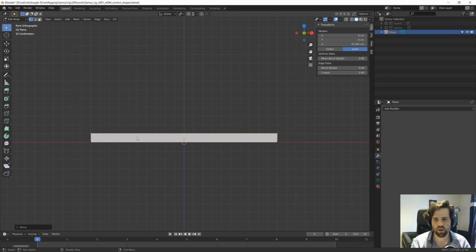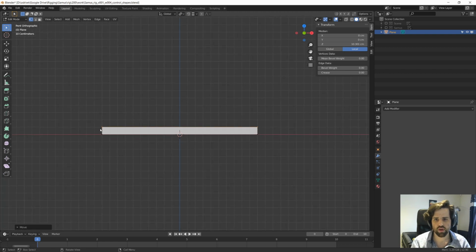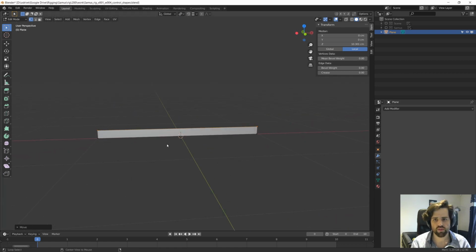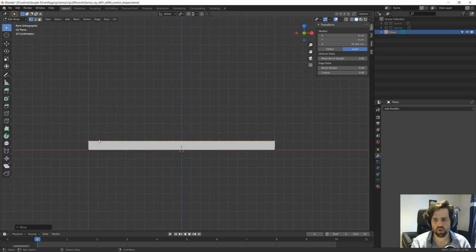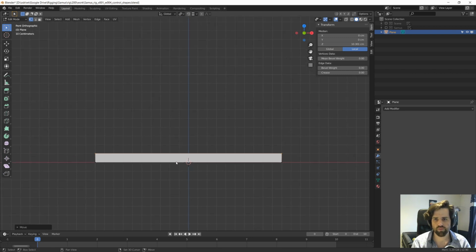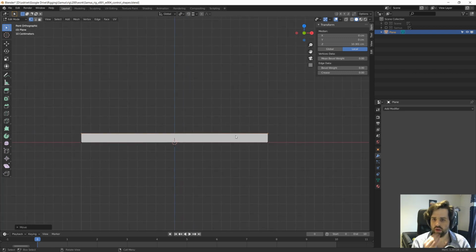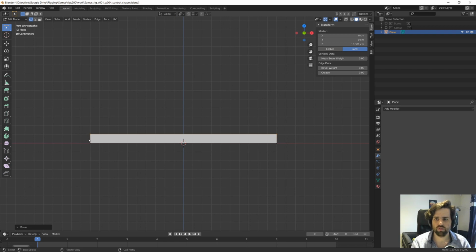Imagine that this very simple mesh is just an eyebrow, for example. You would have one side of the eyebrow, the other side, and the middle here. Or maybe the upper lip is a better example. That would be the corner of the mouth, the other corner, the middle, and so on.